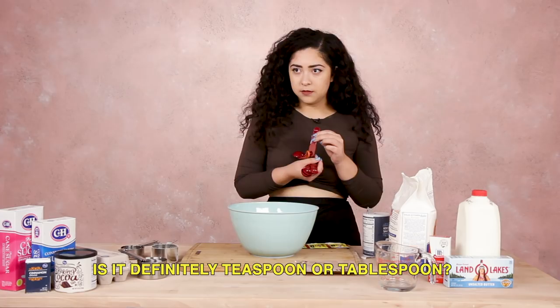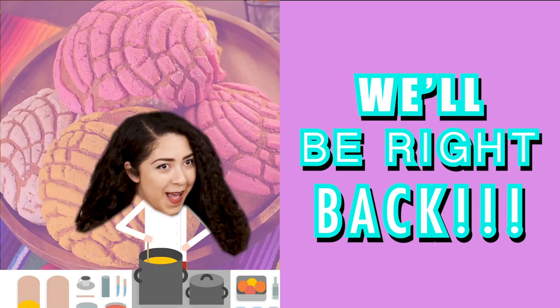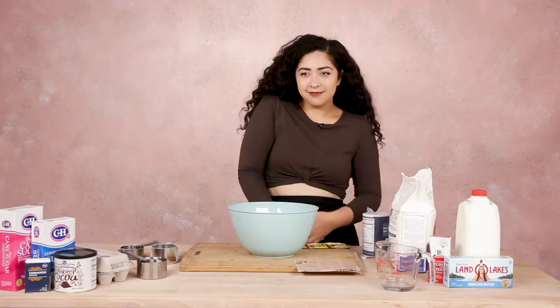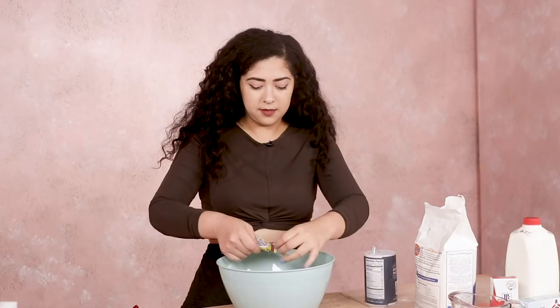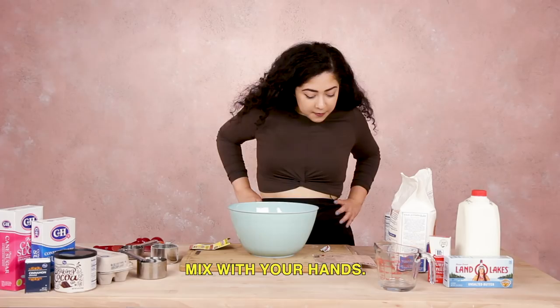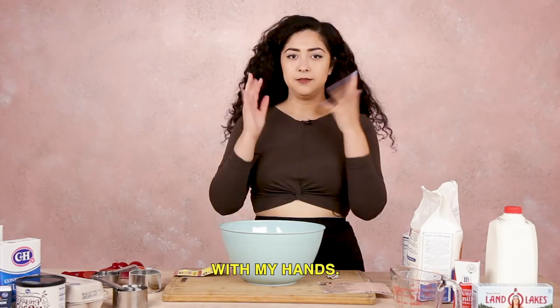We're gonna Google if cucharaditas is tablespoon. Un momento, por favor. Teaspoons. ¿Cómo se dice I was right? Mezcla con las manos. I mix all of this right now. Con mis manos.